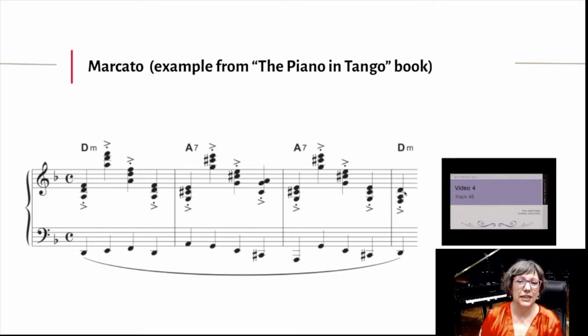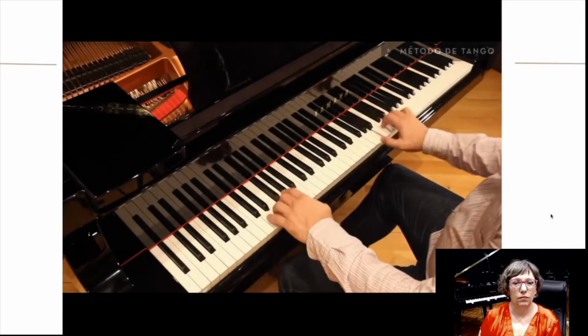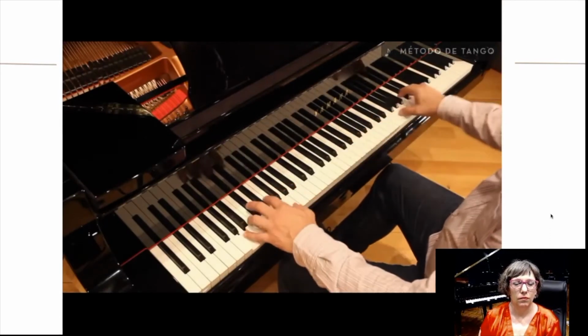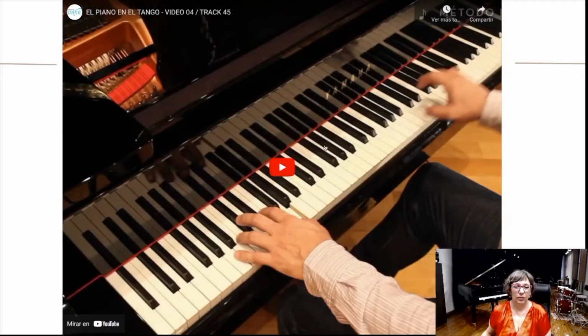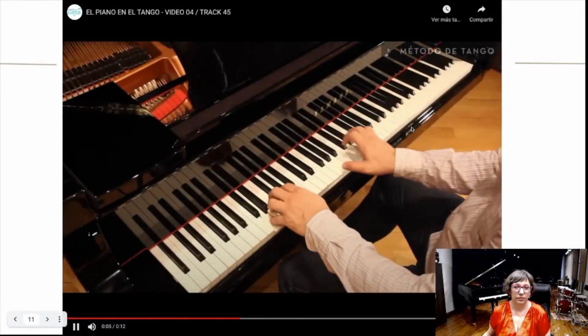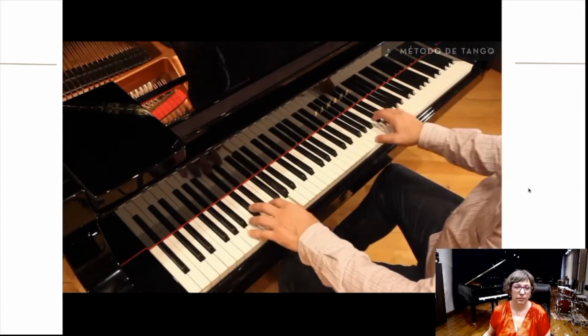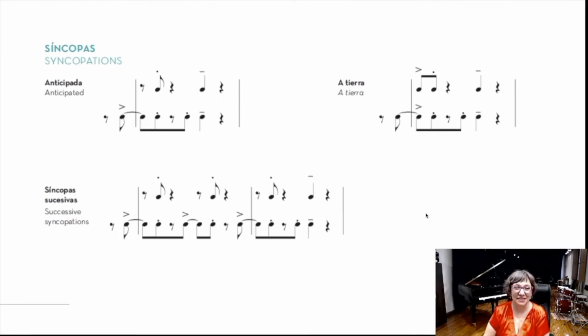So let's see this, but in a video. Here you can see it better. Let's see this with a closer look, to see the left hand. Great, amazing, right? To see how in tango music and in Piazzolla music you should really train to have two different articulations in both of your hands.